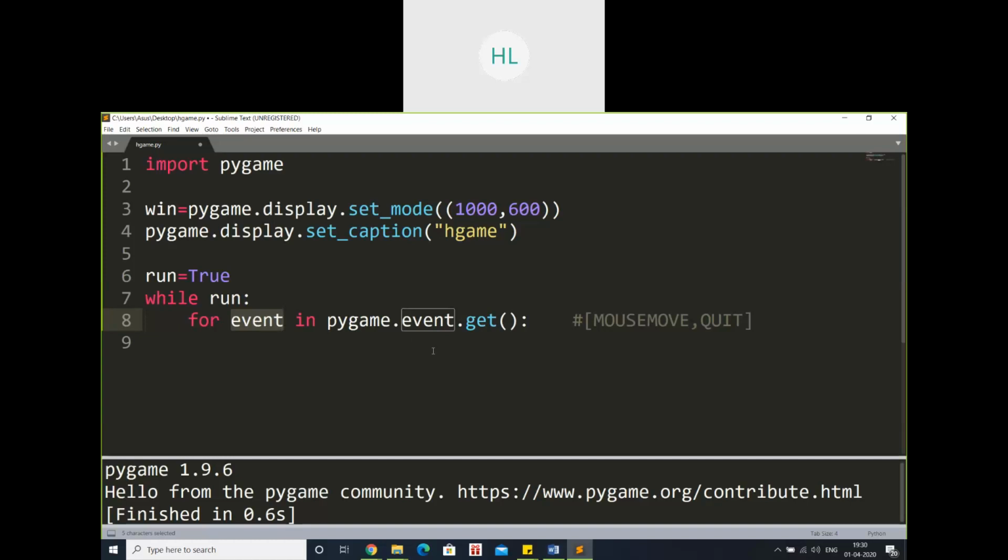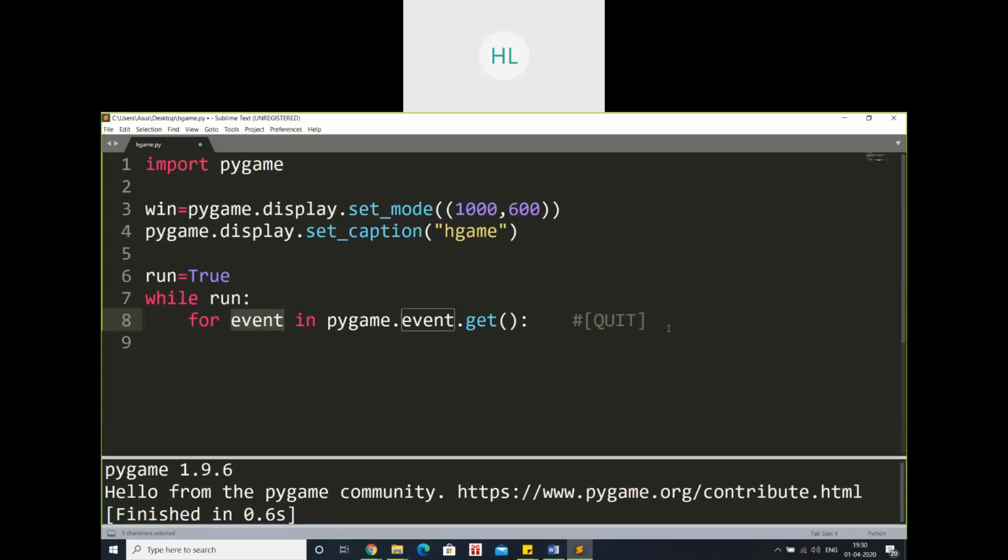Once the action has taken place, this thing gets erased, and my next element here is quit, right? Now my event stores quit, and accordingly the action is going to take place.